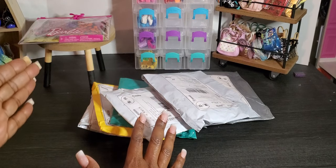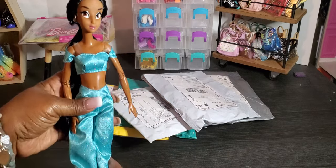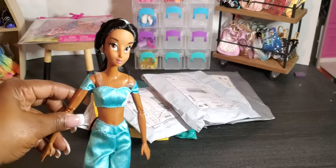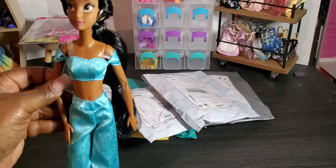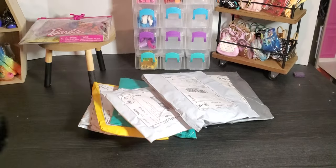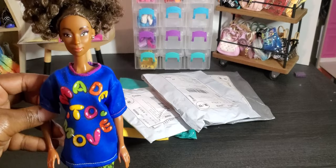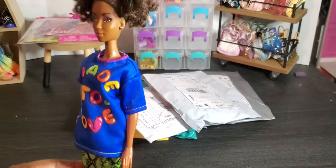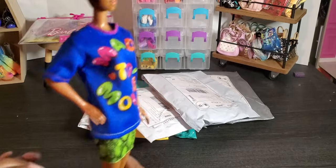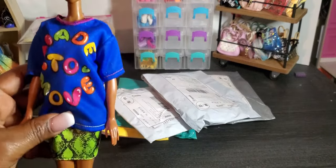So for our smaller doll, I'm going to use my Made to Move Jasmine as usual. She's got the Made to Move body, and we're going to utilize her for our Made to Move slim look of a doll. The second doll I'm going to be using for our curvier girls is always my fresh doll, Ebony. Ebony has on a Barbie outfit from a previous video, but she's going to be representing the curvier doll, a little thicker, but a little curvier.